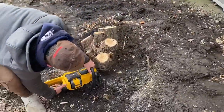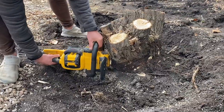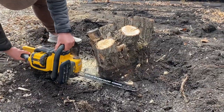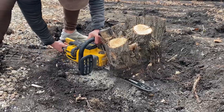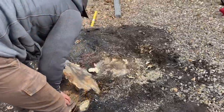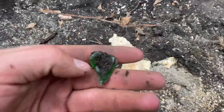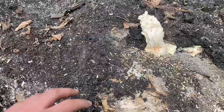So we decided just to cut it off, sacrificing the chain here. We're just sacrificing the chain. Yeah. It'll be dull by the end of it. You'll just have to keep working at it. Well, there we go. We got it sawed. Got a piece of old glass there, 7-Up bottle or something.